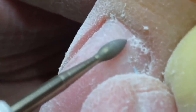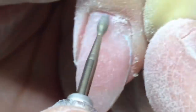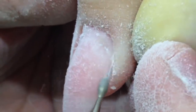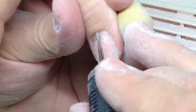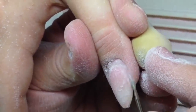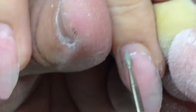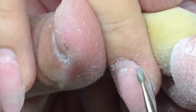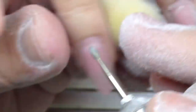Now you see me working with the flame jewel bit — this one has natural diamond and this is the best way for working with pterygia, because some Chinese drill bits are made from iron pieces and those jewel bits quickly get spoiled. I suggest you use high quality jewel bits because they will work for a long time, can be sterilized, and you can use them day by day.